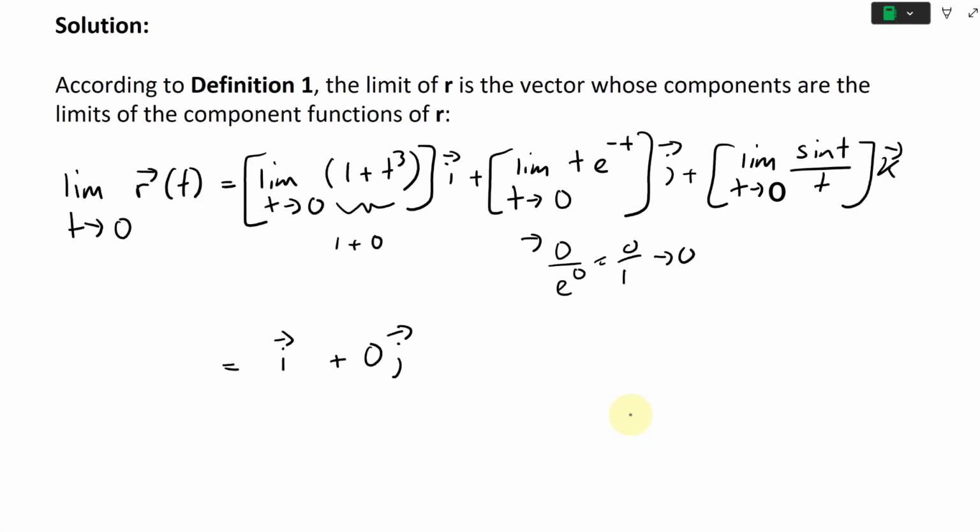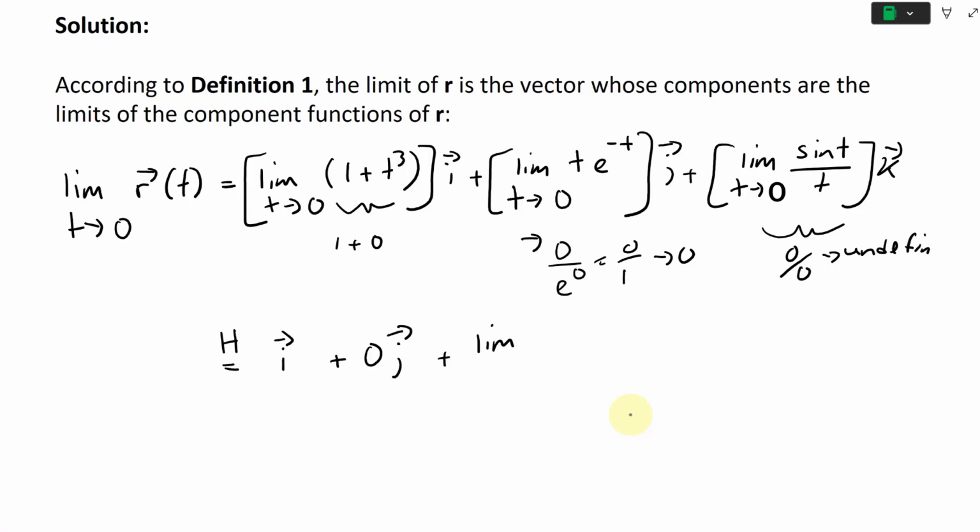And now the next one right here is going to be a sine. When you plug in 0, the sine of 0 divided by 0 is 0 over 0. And for this one here, we need to apply L'Hopital's rule. So I'll put an H like this for L'Hopital's rule. So this can be plus, and basically it's undefined. So this is undefined, I'll put it like this. Yeah, 0 over 0.